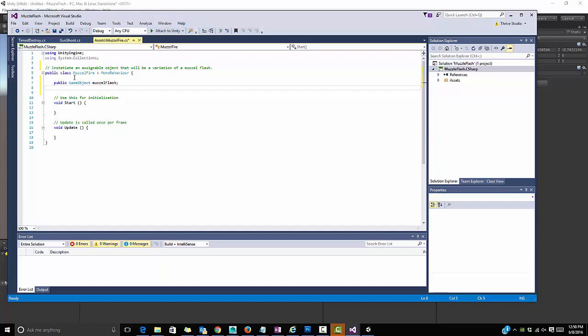For now, we'll want to assign that manually. However, at some point we're probably going to want it to just find that object without us assigning it. But for now, let's make it something that we manually assign.